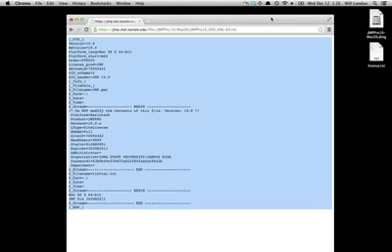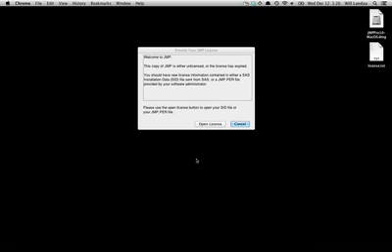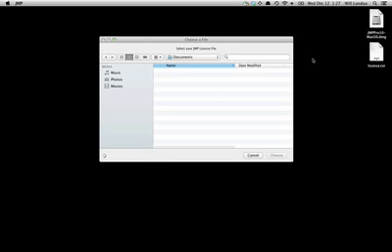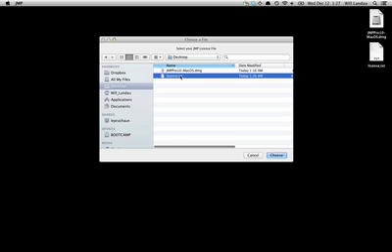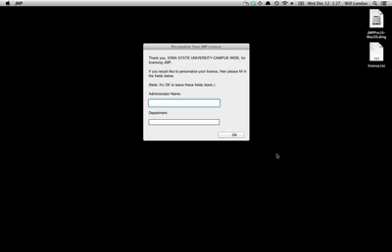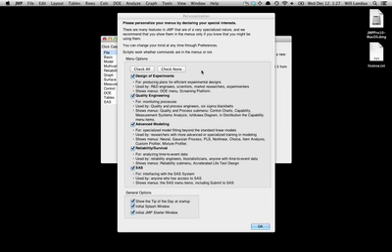It says that you need a license. I'm going to open the license. That's that file that I downloaded. License. And you don't have to fill anything out here, but you can. And license has been accepted. Now I can open JMP.